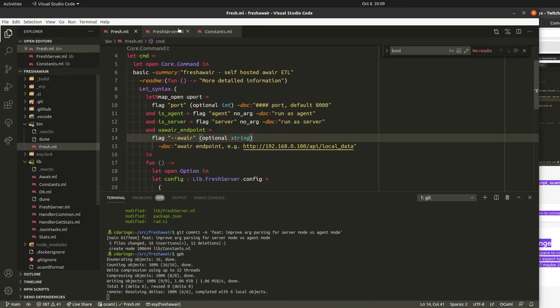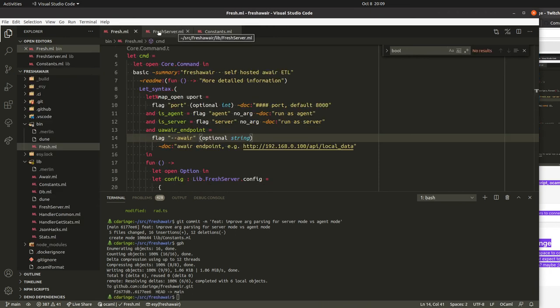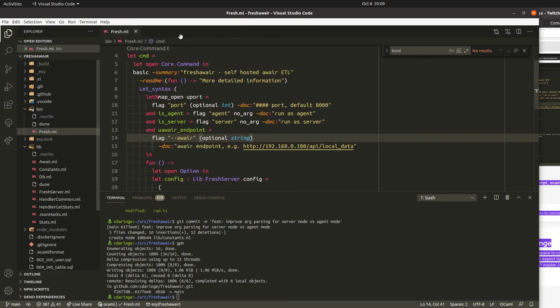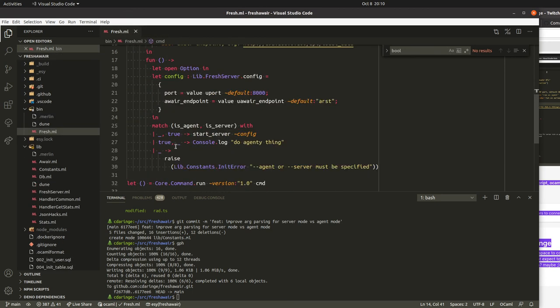I really hope this dude writes me back and gives me a recipe on how to do a multi-core compiler with ease. That would be so much better. Or that would be just exciting to do. Okay, so, we got a config. That's great. And this is a server config. That's cool.